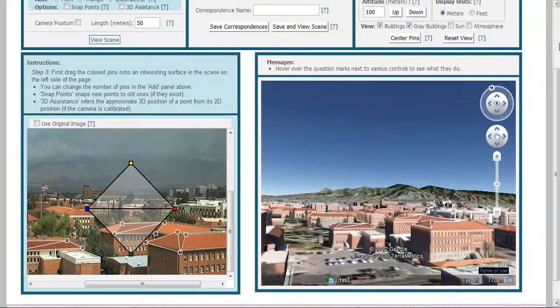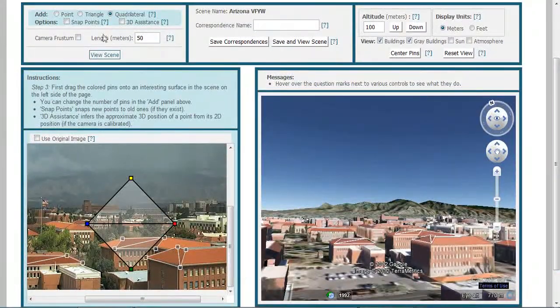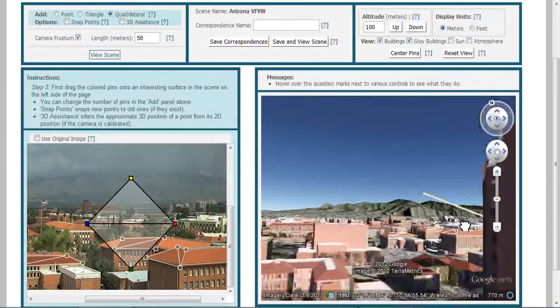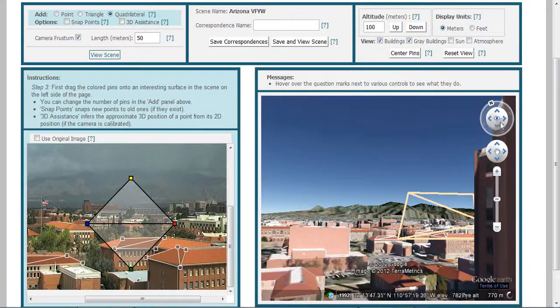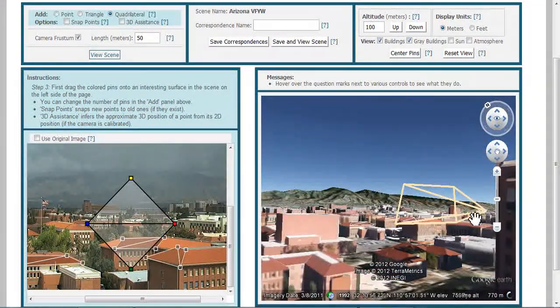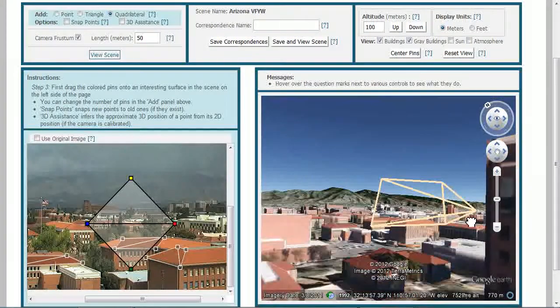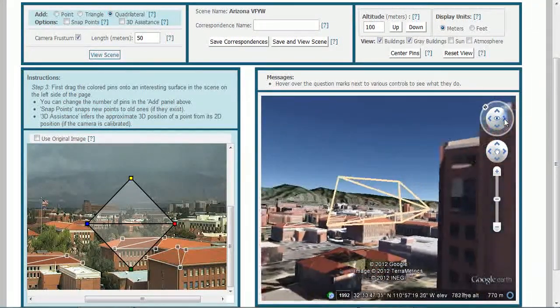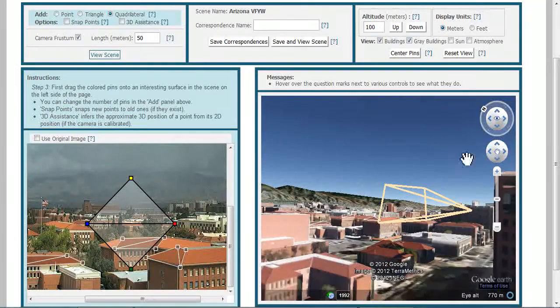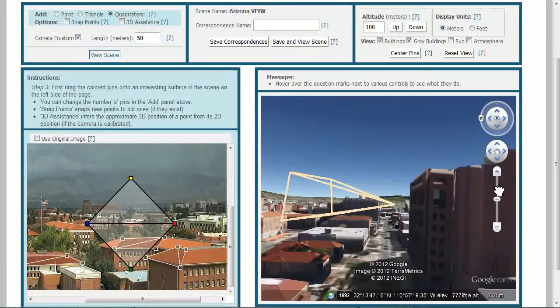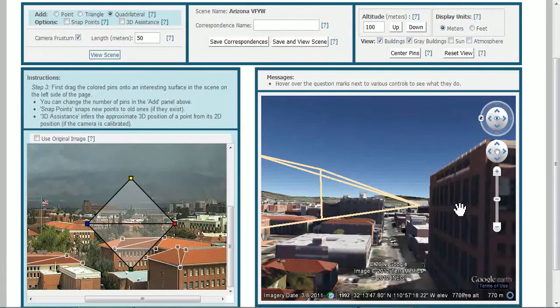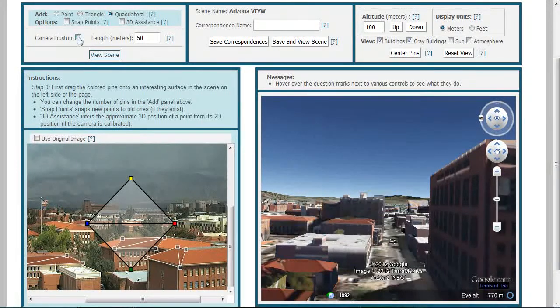You can now view the frustum for the scene. You can move around to see where the camera is, which is the apex of the pyramid. The scene is not calibrated perfectly, so it's not exactly in the building, but you can see that the camera is coming somewhere from the top row of windows. You can close the camera frustum and reset the view.